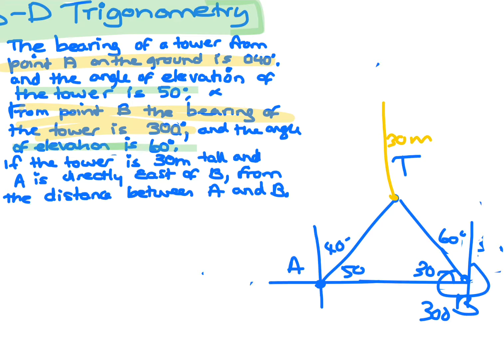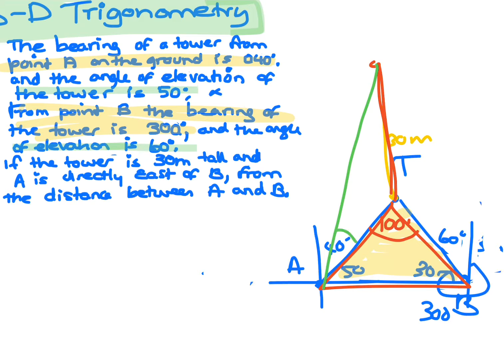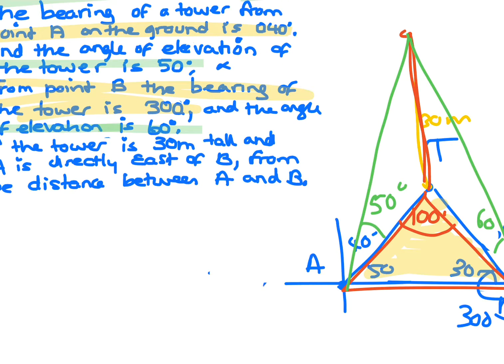Now you can see we have this flat triangle here, and we know that that's 50 and 80. So we know that this in here would be 100 on the ground. So we have a triangle here that is at an angle of 100 on the ground. So here's the tower now. That's 30 metres high. The angle of elevation from A was 50, and the angle of elevation from B was 60 degrees. That's a coincidence that 60 is there. So we have this situation now.